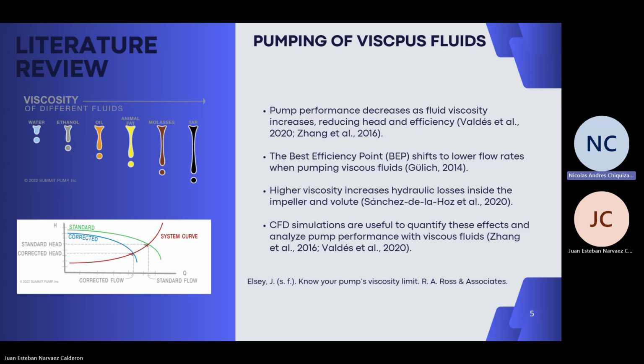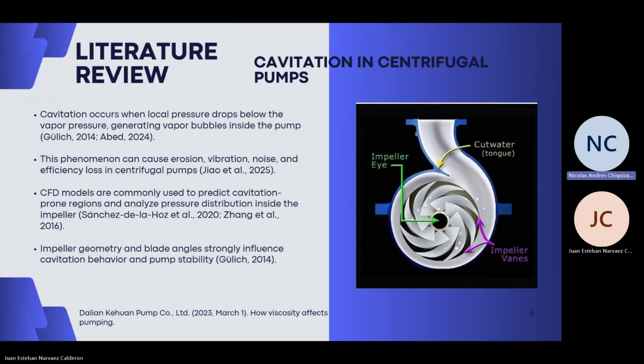Cavitation is another important phenomenon in centrifugal pumps. Cavitation occurs when the local pressure drops below the vapor pressure of the fluid, forming bubbles. When these bubbles collapse, they can cause noise, vibration, erosion, and efficiency losses. CFD models help identify regions where cavitation may occur and analyze how the pump geometry affects this behavior.